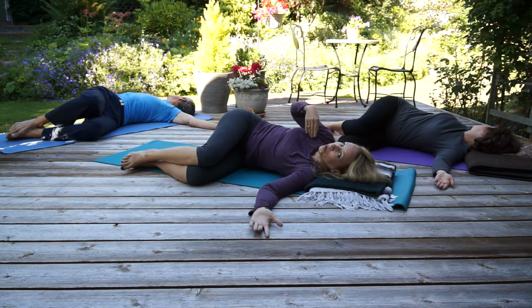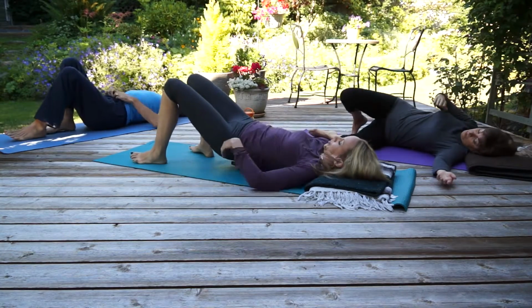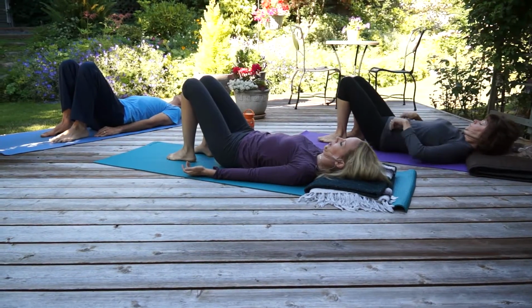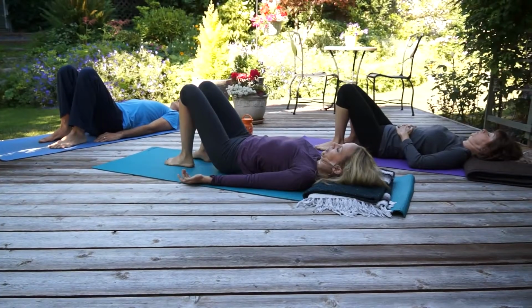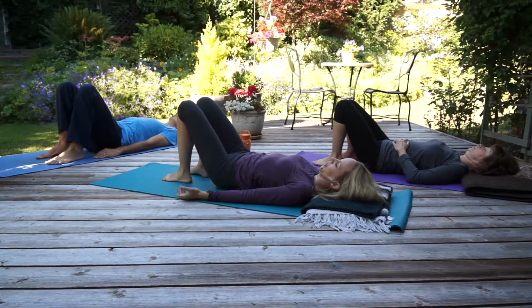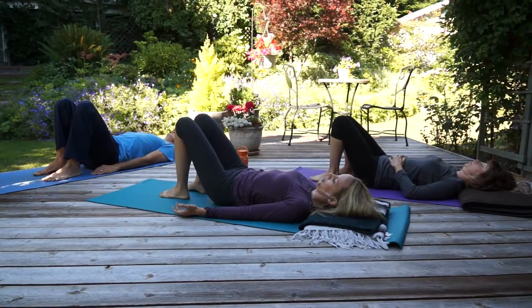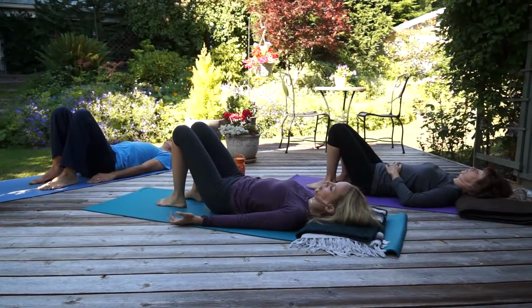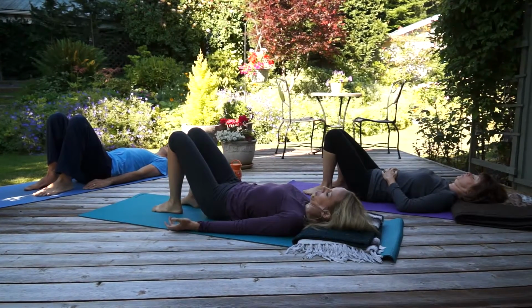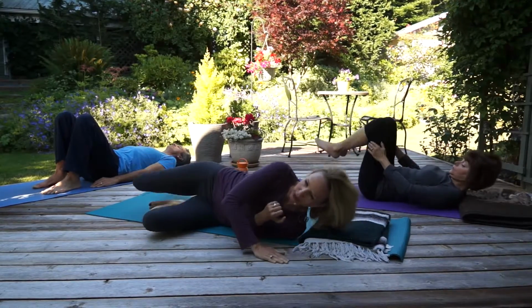Okay, and then you can come and close that twist and come all the way onto your back. And just check in and feel maybe some more evenness across your shoulders. Just check in and see what's happening in your body after doing both sides of those twists and counter rotation series. Notice what's happening in your heart center too. And then from here you can either rock yourself up to seated or turn to your side and come all the way onto all fours.